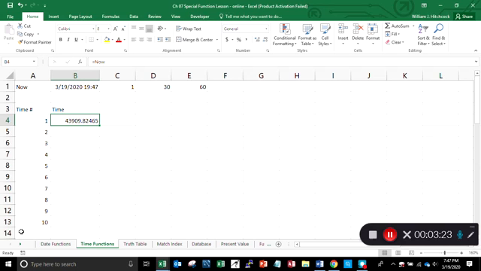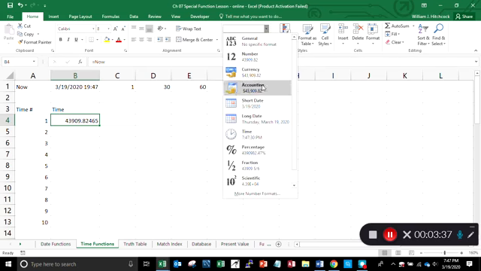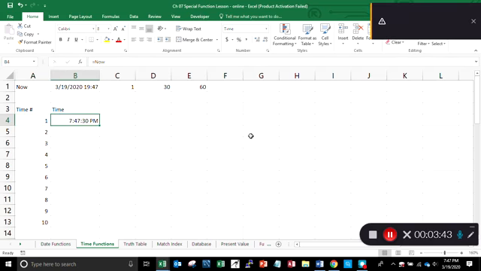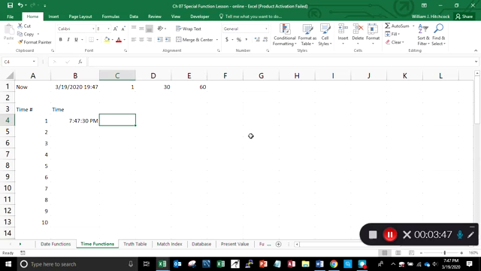And I get a rather odd value here. So what I'm going to do is, that's a general format, so I'm going to change the format on this one to a time format. And there you can see when I was doing this, it was 7:47 and 30 seconds in the PM. And we've got that.